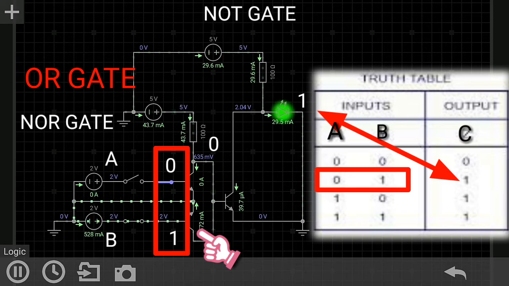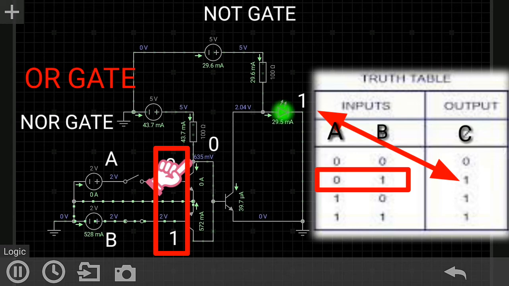So the current flows from the battery through the resistor and directly to the collector of transistor 2, and goes out from the emitter and back to the ground. So therefore, the output of the NOR logic gate will be logic low.